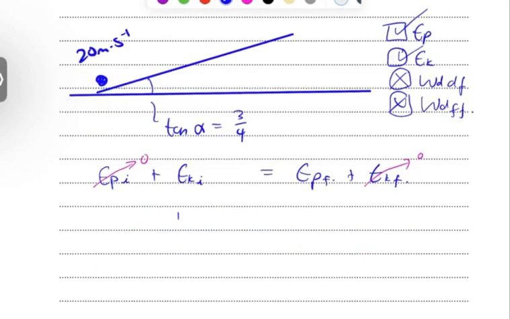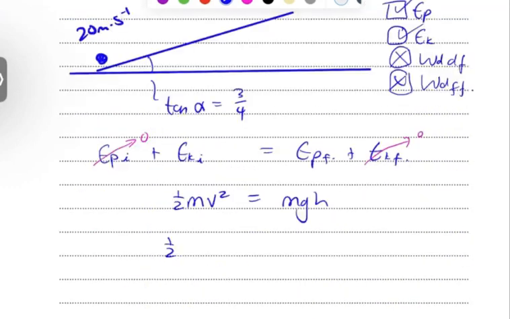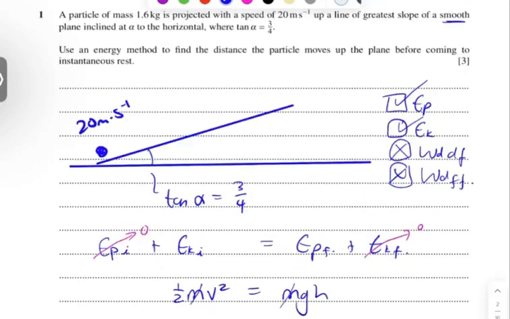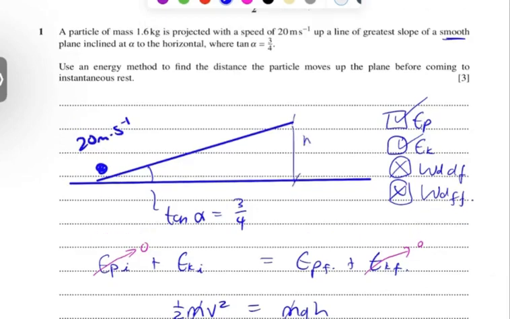Okay, so if I were to write out my formula for kinetic and potential, all the kinetic becoming potential, I don't actually need mass. Mass cancels out in both cases here. The only reason I can cancel it out is because I know my mass is not 0. So here we've got a half times 20 squared is 10 times the height. So the height is going to be 20 meters. Now we need to remember that that is a vertical height. Okay, so that's my h going up.